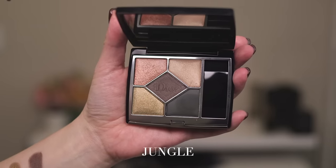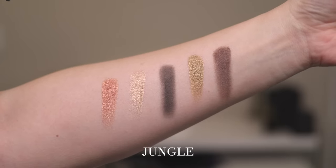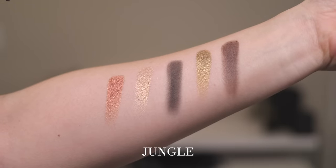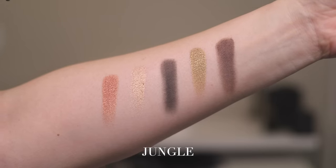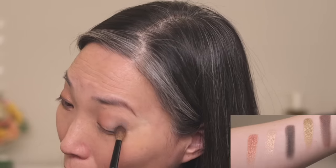Next, we have Jungle, number 579. This palette has two matte shades: the third swatch in — a really deep algae green in the bottom right corner — and the center shade, a deep chocolate brown that reads as a softer demi-matte. The rest are satin metallics. I added the satin peach first shade to the inner portion of my lid and swept it over the center, then applied the deep matte green to the outer corner, used the champagne satin on the inner corner, and lined my eyes with the center matte brown.